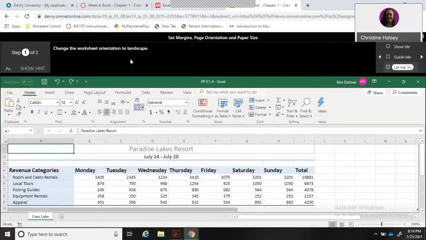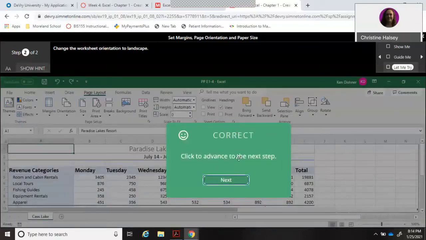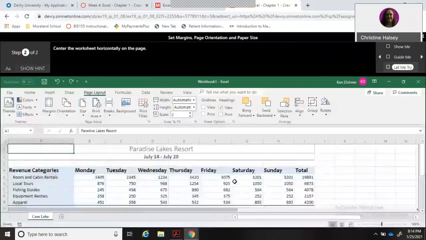Change the worksheet orientation to landscape. So I go to page layout, orientation, drop down, and pick landscape. Center the sheet horizontally on the page.